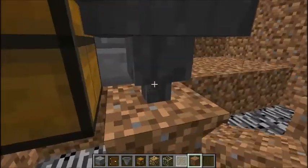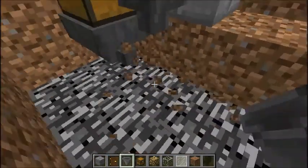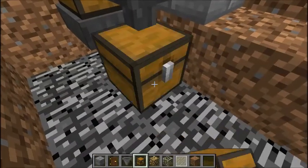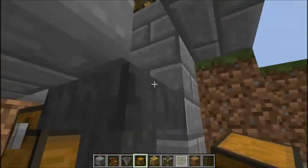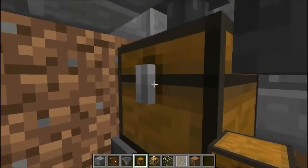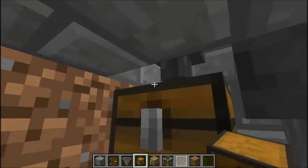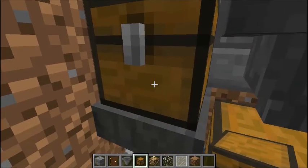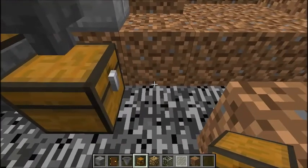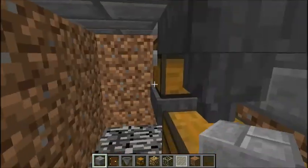I'm going to place another hopper that points towards this block here. See how it's pointed towards this block? Now we've got both hoppers. So the villager that's standing here, if bread makes it past the first hopper, it won't make it past the second hopper. If it goes in the first hopper, it'll come through this chest, go through this hopper, and end up in the original destination chest anyway. I like to make that a double chest.